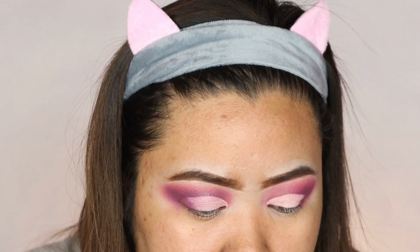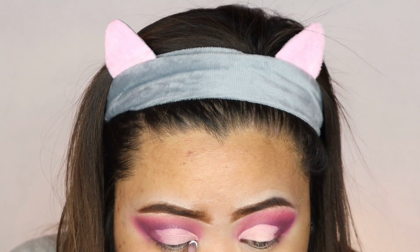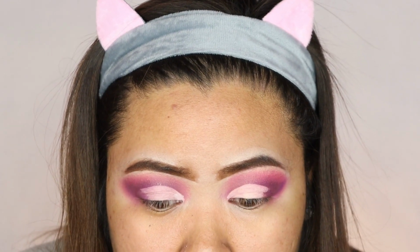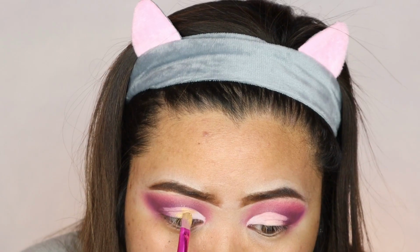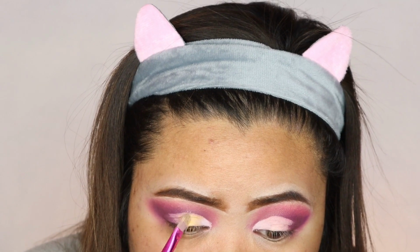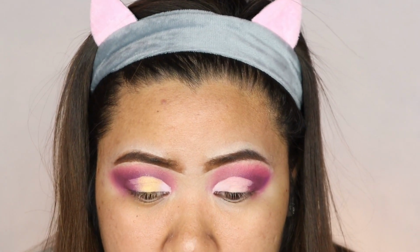Ko yung shade na Sales, yun yung white shade dito sa palette. Ilalagay ko siya dito sa may pinaka inner corner. Ito naman shade ay Inheritance. So ito, sobrang gandang shade nito kasi it's like a gold, pero medyo marami talagang fallout.